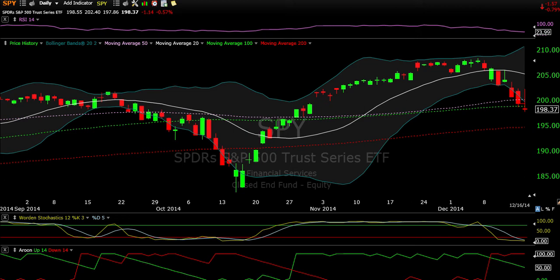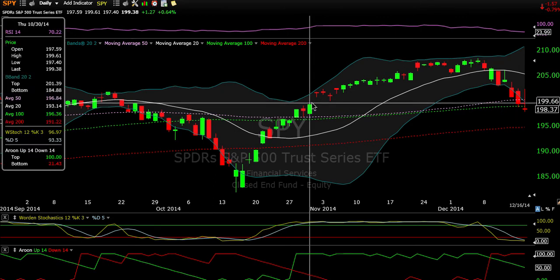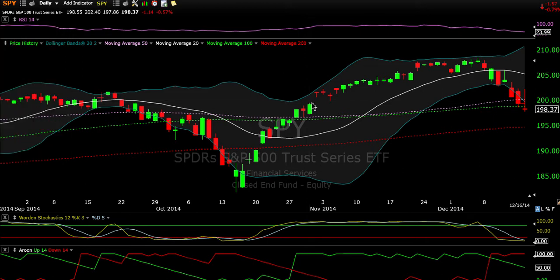Today is Tuesday, December 16th, and a wacky and wild day in the market today. This is just so enjoyable. All right, we got quad witching on Friday. We have the FOMC tomorrow, and as we said up here, we shorted it down to the 196, got this gap fill. Here's the gap fill, outstanding. Didn't that work out just great? We made huge money at Milestone, so if you want to be part of it, make sure you join up.